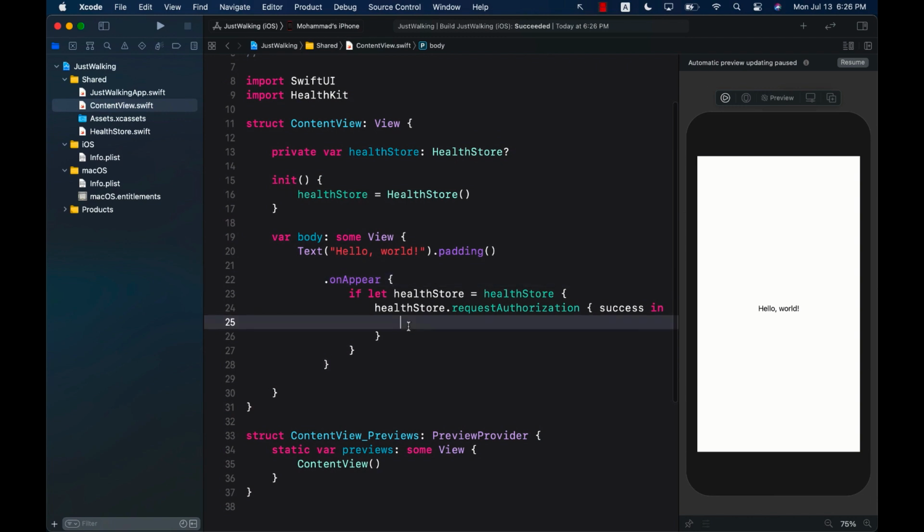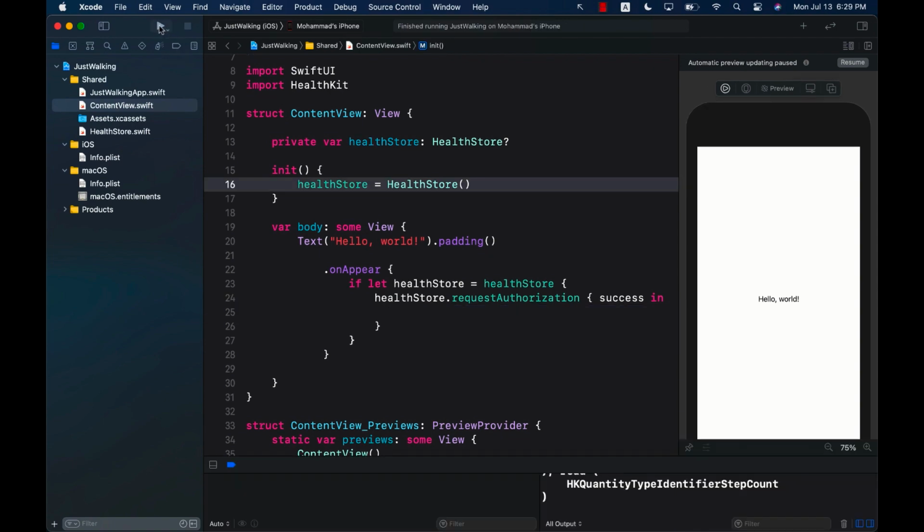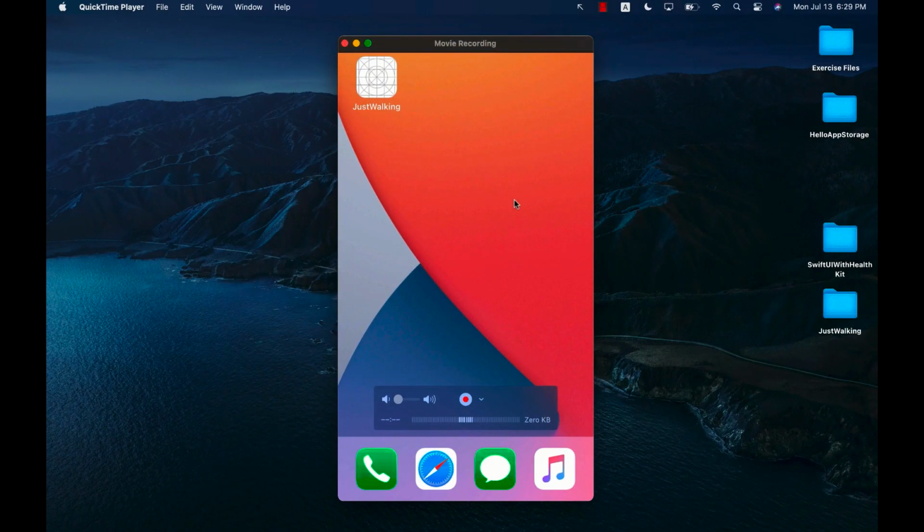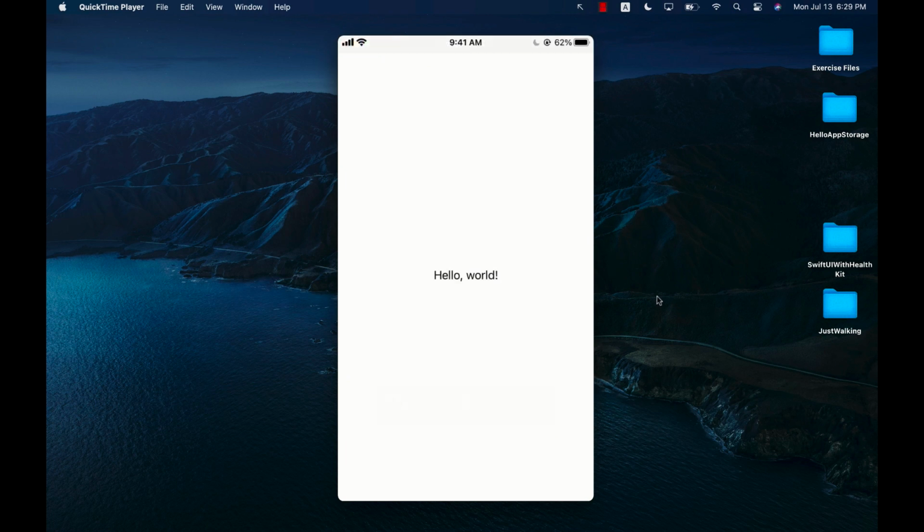Now, as I mentioned earlier, in order to run this application successfully, you have to run it on an actual device. So let's go ahead and run the app, and hopefully when we run the app, it is going to ask us for authorization, asking whether we want to share read and write access with this app. We want to give the read and write access to the app, and you will see the access page being displayed. So let's go ahead and run the app. I'm going to press the play button. This is going to run the app on an actual phone. This is a physical phone.